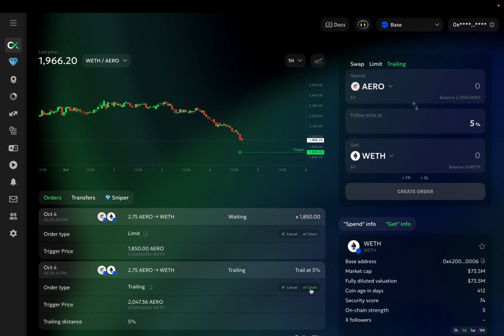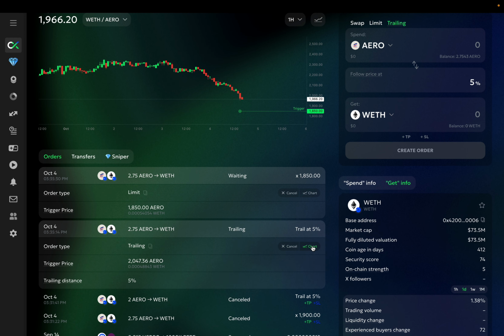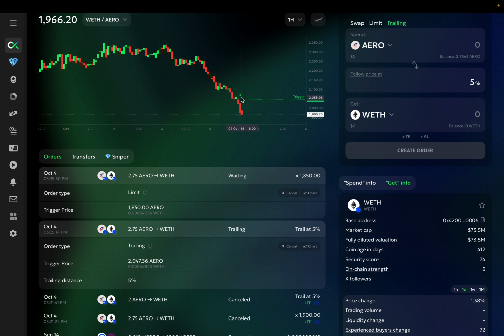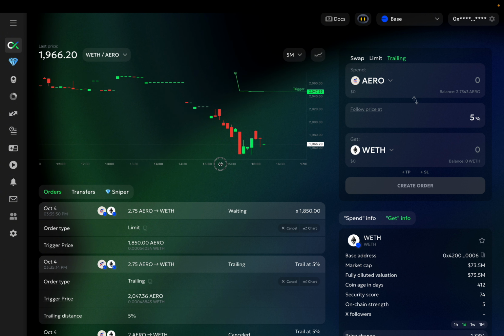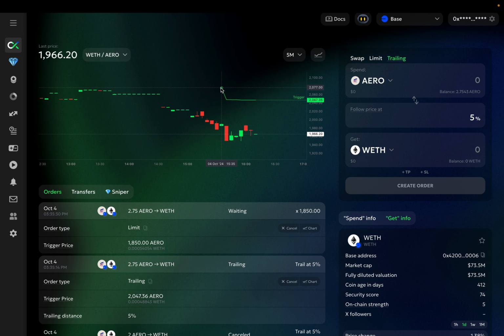Furthermore, if you check an open trailing order via the chart button here, you can see the progress of your trailing order as well. Let's switch to 5-minute candles for better clarity. As you can see, our order was opened right here, and the trailing stop has improved a bit. It moved down with the market price, and here it continues to follow the trail. This allows you to watch live how your trailing stop follows the price.